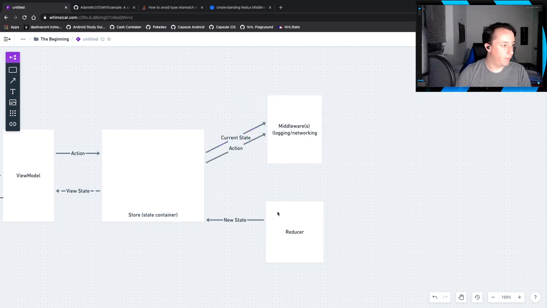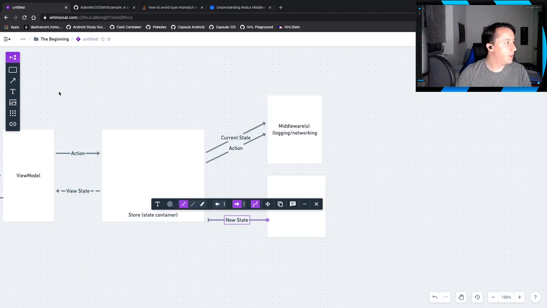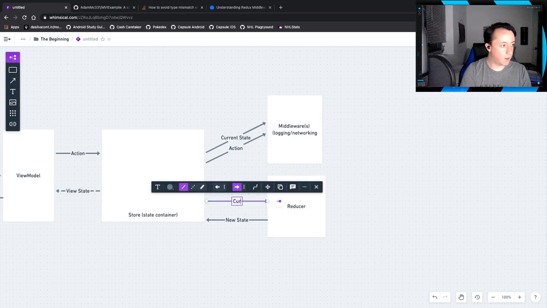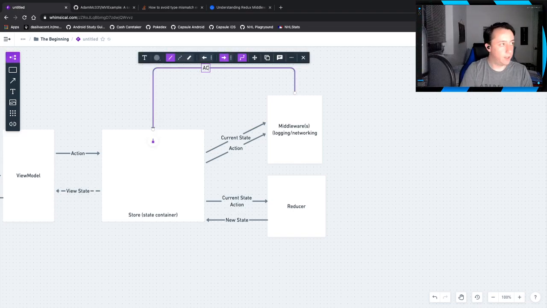So let's clarify something we changed, or go back to what we had originally. Our store passes in the current state and an action into our reducer. That gives us a new state. But how do I signify that? What changed is instead of our middleware going to the reducer, the middleware will dispatch a new action if necessary.